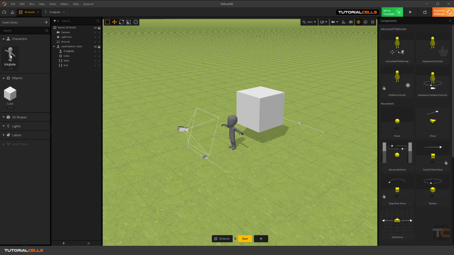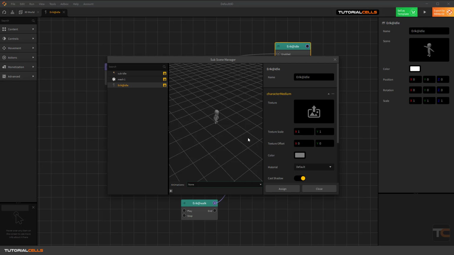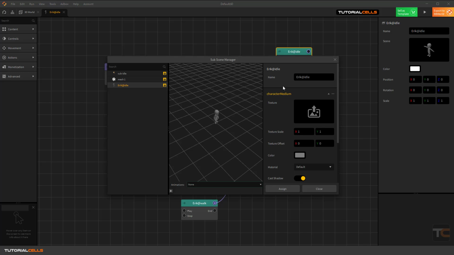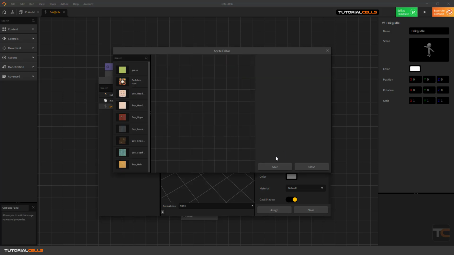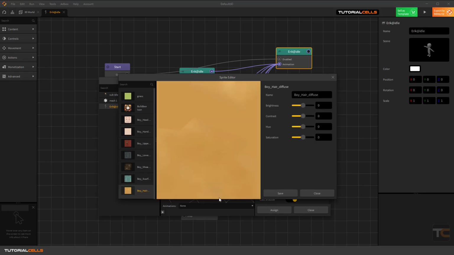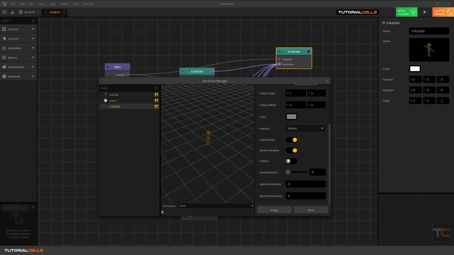So another thing, I think it's come here and the sub scene, and from here you can again click on a sub scene. In a scene, if you have a PNG texture, select it from here, and here you can assign the texture. For example, I insert this texture to that. Save. And you can change the texture scale, texture offset, color of that, or other things.